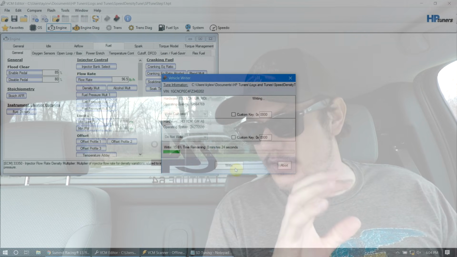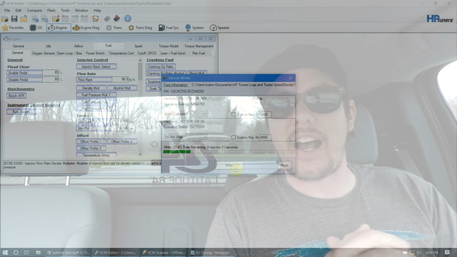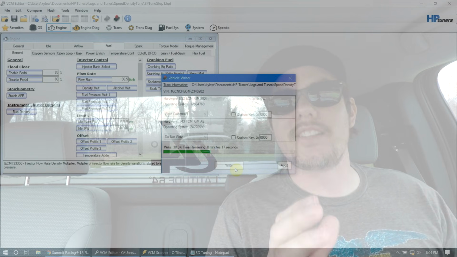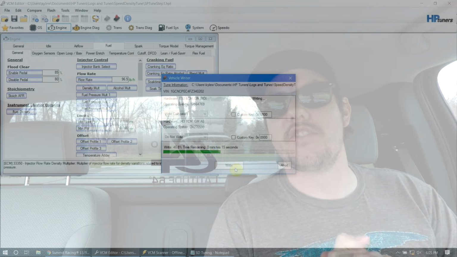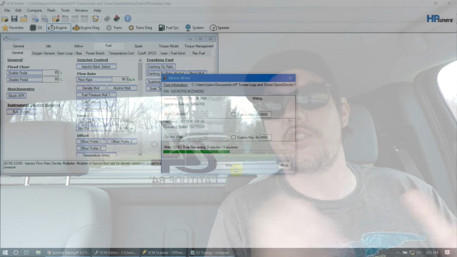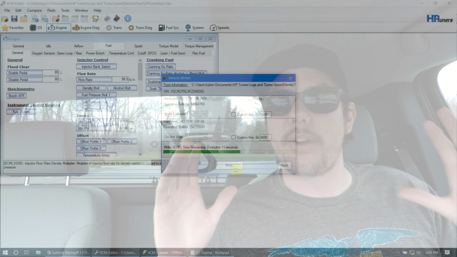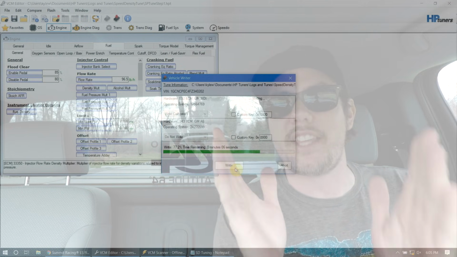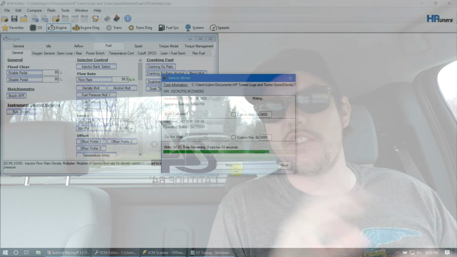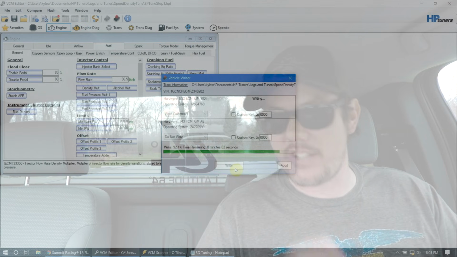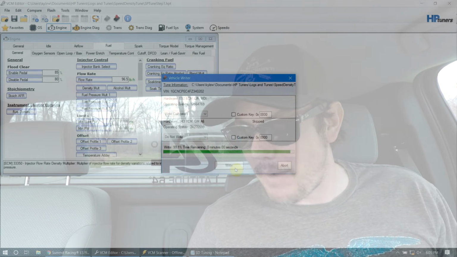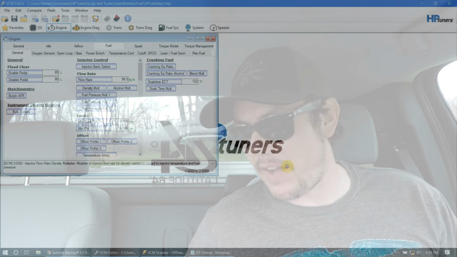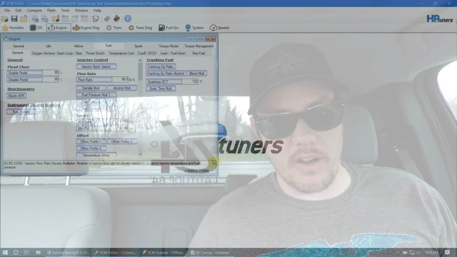On the direct injection engines, the Gen 5s and stuff like that, you need to do pulse width. And on pulse width, if you exceed 5.5 milliseconds, you have run out of the window in which to inject. Generally, your high pressure injectors like that are going to be injecting full bore, but they have a window based on the cam that allows you to inject while the valves are closed on an intake stroke. There's a lot of math that goes behind that. Just know that on a stock cam on most vehicles, if you are exceeding 5.5, you are exceeding your window.